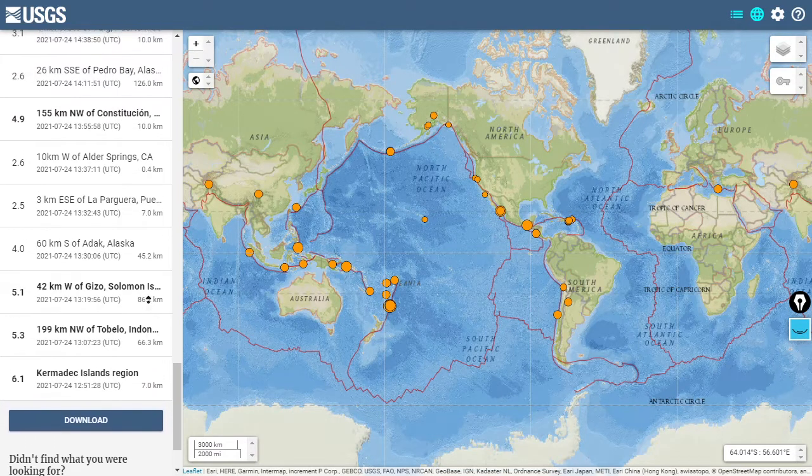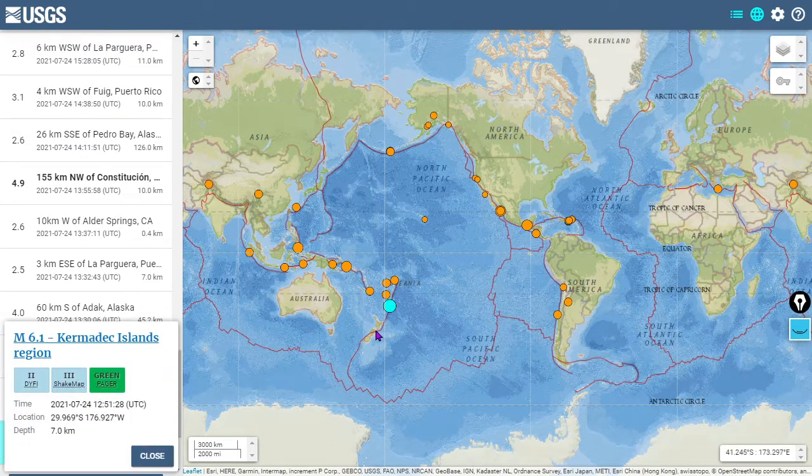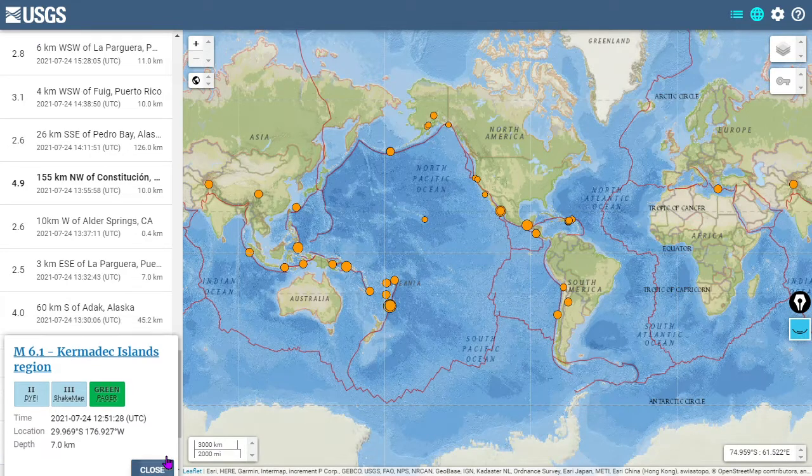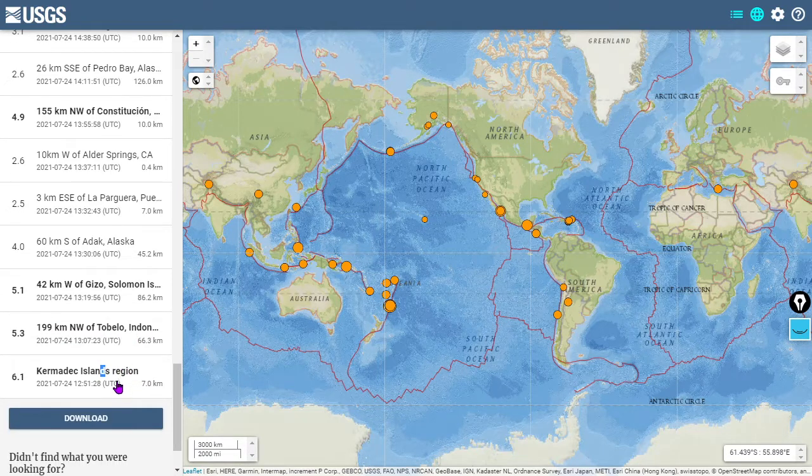If the buildings start to fall, have an idea which one may start to fall. First of all, some significant activity here north of New Zealand in the Kermadec Trench. In between New Zealand and Tonga, there's a massive ocean trench, and it's one of the most seismically active areas in the world. Also seeing lots of deep quakes in there, but this one's not. It's only at 7 kilometers. Very close to the surface.